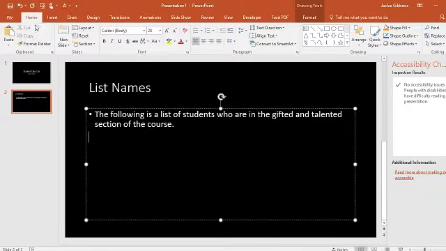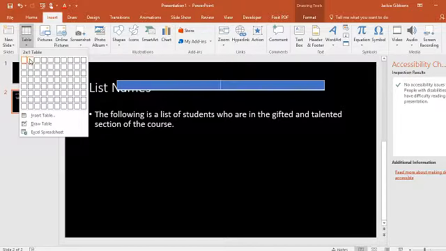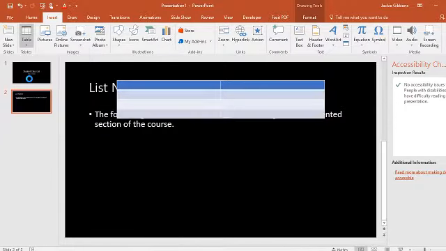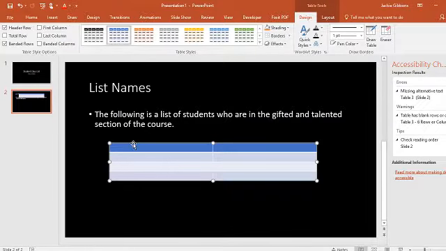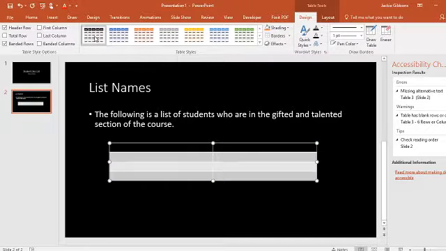So we're going to insert just like we did in the last one, and we're going to go ahead and draw our table. And we had two. Now this is going to show up in a strange place, but we're going to move it. You can also make it long. So in ours, we had like 4 names or something like that. So let's go ahead and move this down. Now, one of the things you're going to have to change here, because the default is actually blue, is you want to go ahead and change this to a black background. So if you look here, it's saying missing alternative text. Sound familiar? It should. So we're going to go ahead and fix the table.